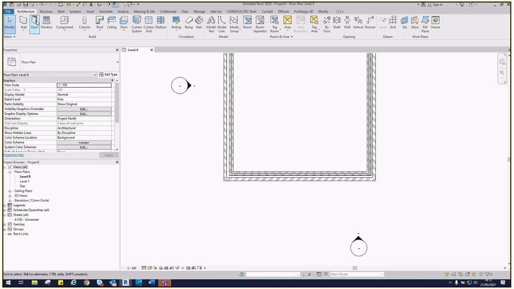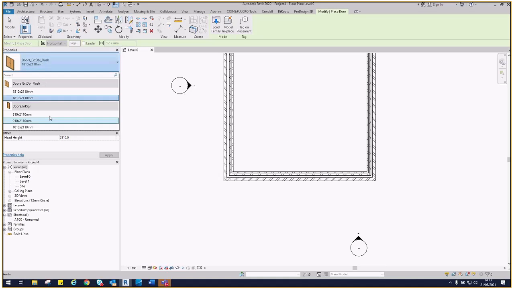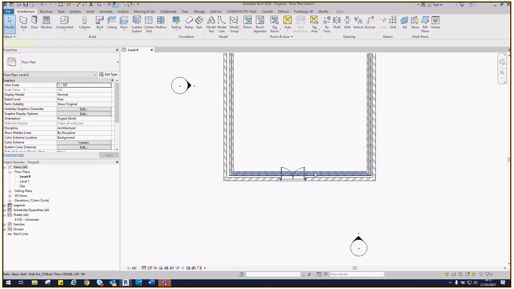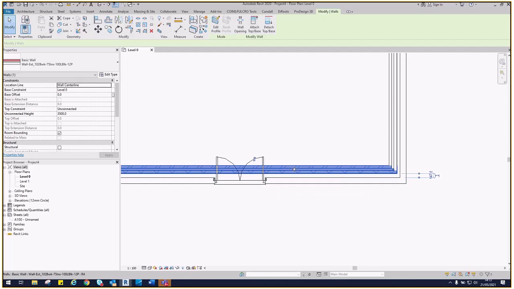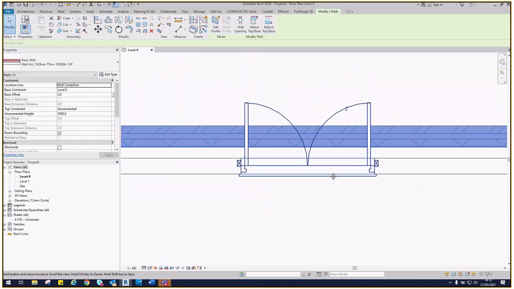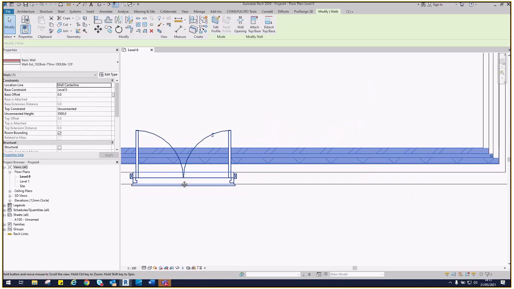At the moment there's no way of accessing, so we need to add a door. So simply click on the door. That gives us lots of different options for a door, but I'm just going to use the standard, and all we simply do is drop it into wherever we want it. My door swing is on the internals, so that's what I'm going to do, and then we can see that that's added the door detail with all of the hinges and everything else that we need onto the brick facade.